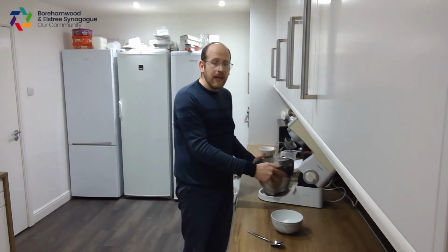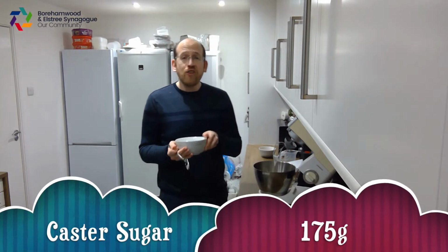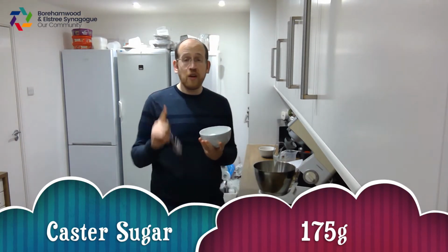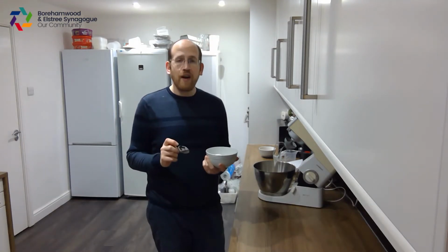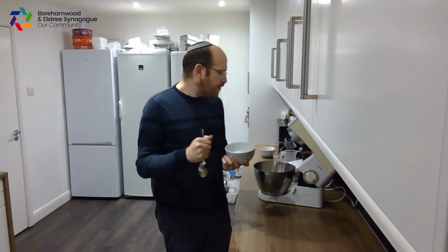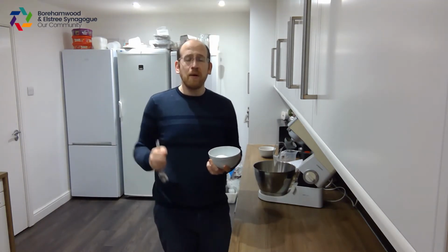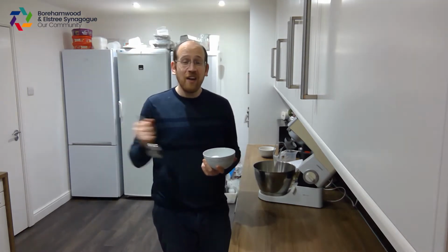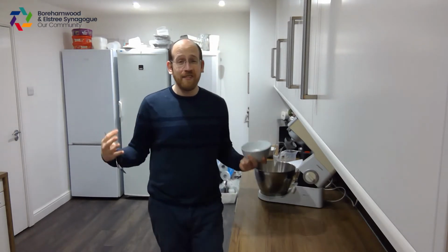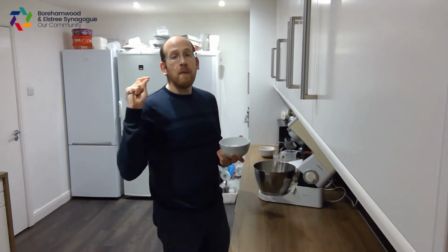So what you need to do is, whilst it is still being whisked, add in 175 grams of caster sugar. This is really important, caster sugar. 175 grams of caster sugar, and you want to do it a couple of tablespoons at a time until it is all in there. Once you've got all of the sugar in, keep whisking for a good 2 to 3 minutes, and you want it to turn super thick and super glossy, to the point that if you held it over your head, you're not going to get any in your hair. Now, I've got no worries about that because I've got so little hair, but if it fell on me, it'll just make a mess. But I will show you in about 5 minutes time the final meringue product.